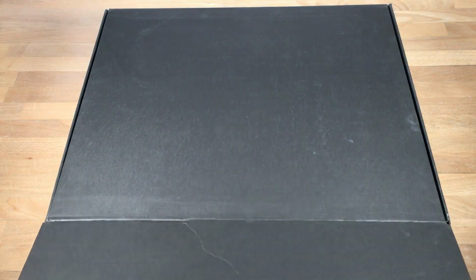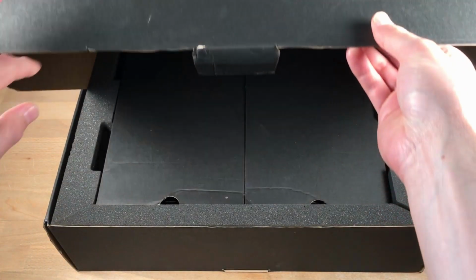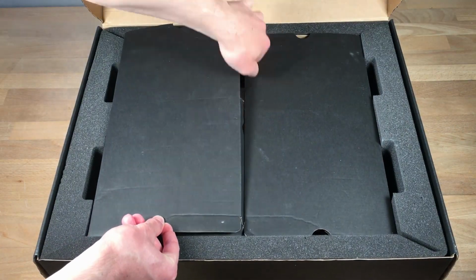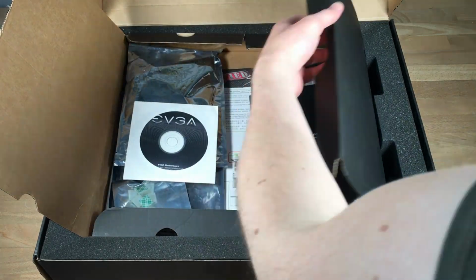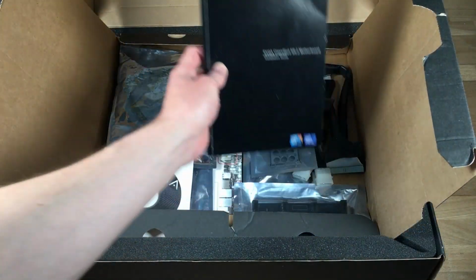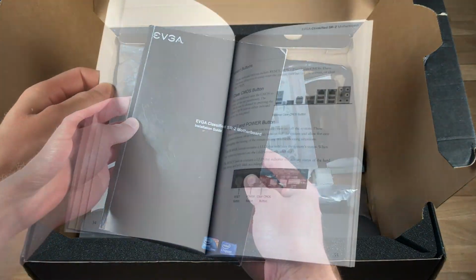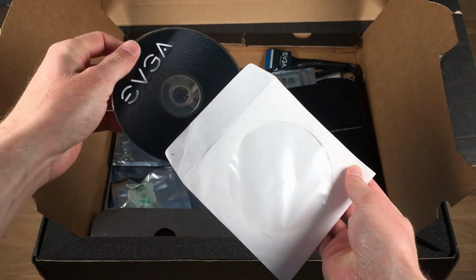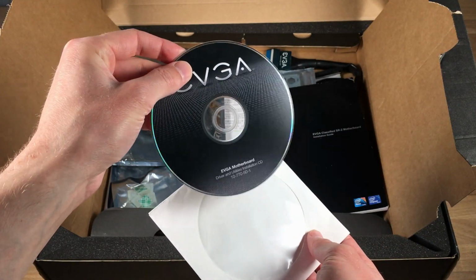Removing the cardboard sleeve leaves us with just a plain black box. Opening it up first reveals another white cardboard box which opens from both sides and contains the SR-2's accessories. First there is the EVGA user manual containing all the info you need about setting up the board. Then there is the driver and utilities CD. Nice to see that was still there.